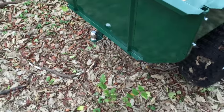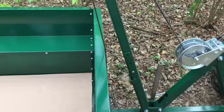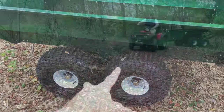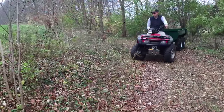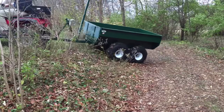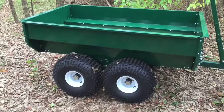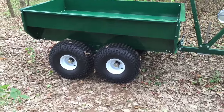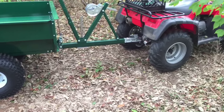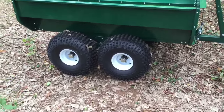It has a little trailer hitch on the back, which is pretty cool. It has bogey axles, so they can pivot, and that allows the trailer to ride smoothly across rough ground — it doesn't really bounce at all, like a lot of your small dump trailers you might get at Sears. It also has large tires that are basically the same diameter as the tires on the Foreman, and they're very wide — high flotation.